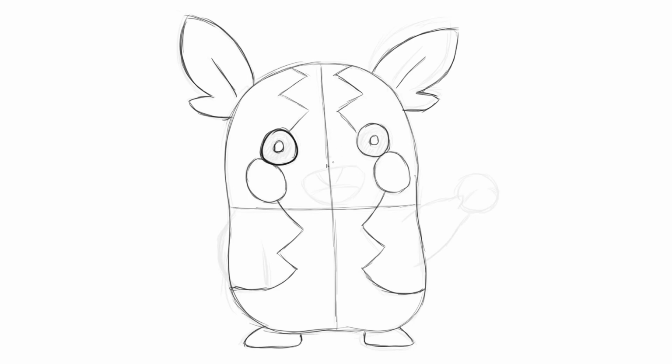Now for the rest of the facial features, because we're missing a lot here, aren't we? So right between the eyes, we can draw a small dot for the nose, very, very small. The smaller the cuter, I suppose, on these cutesy little Pokemon.